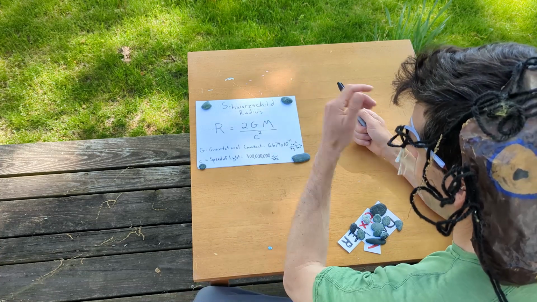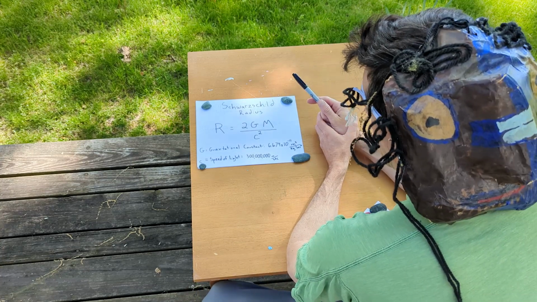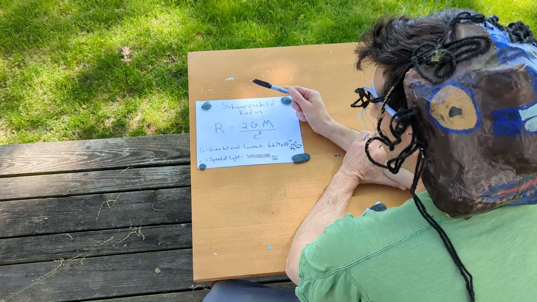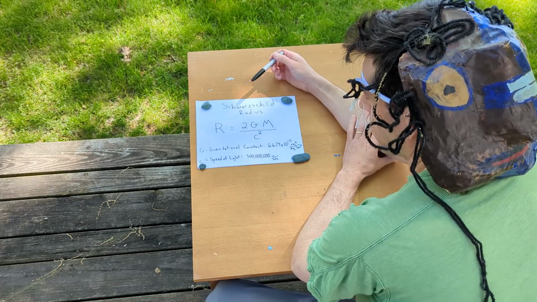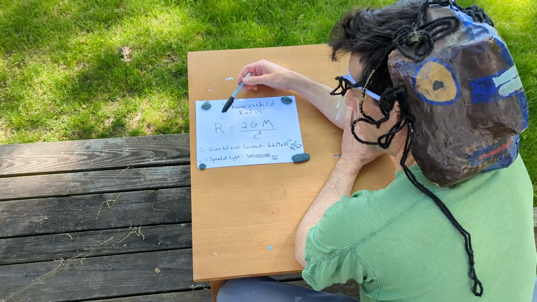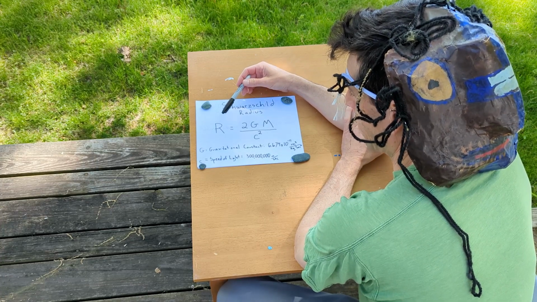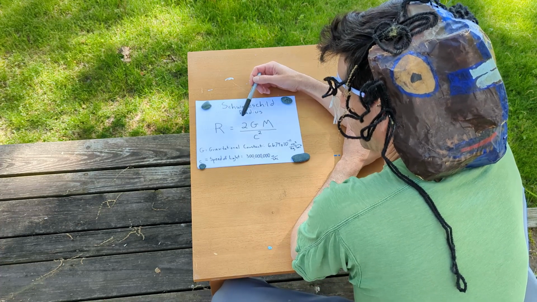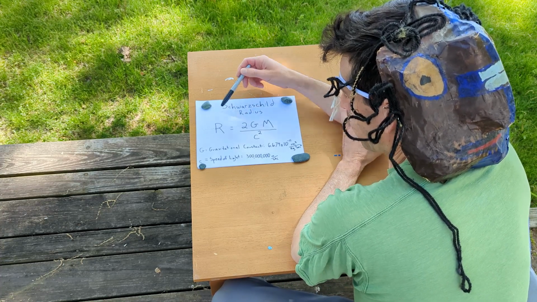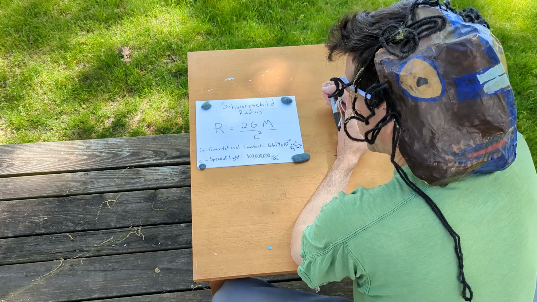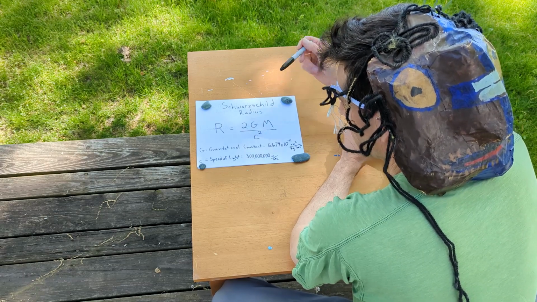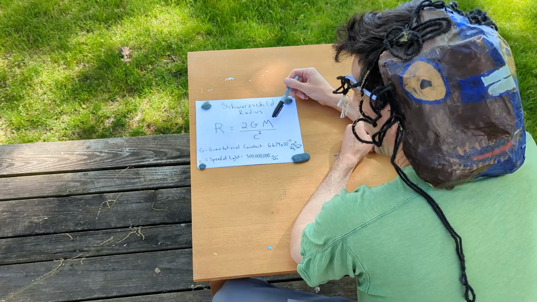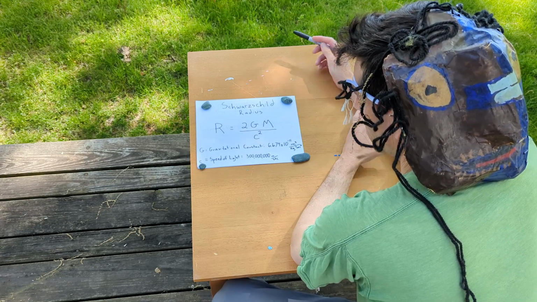Maybe that makes sense. You can read more about it. Well-established equation, I didn't make it up. All right, so this is it written out. The terms here: R is the radius of the event horizon of the black hole. 2, G stands for the gravitational constant, which I've written out here. C is the speed of light, which I've written out here. M is the mass in question.